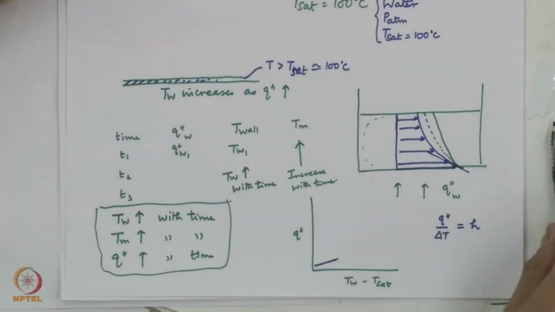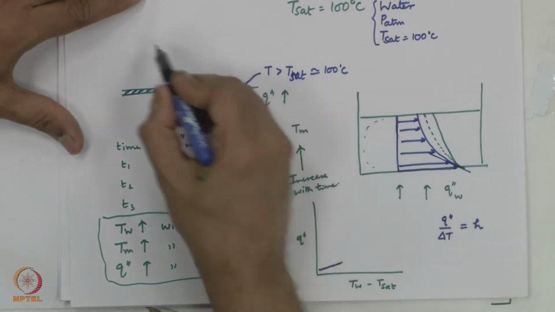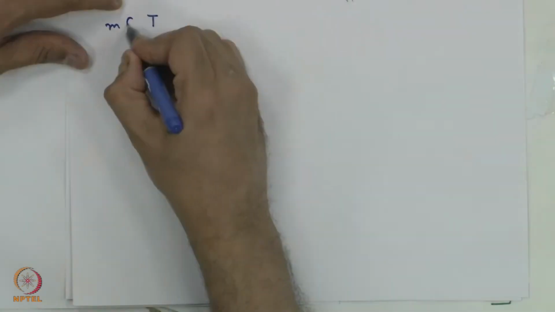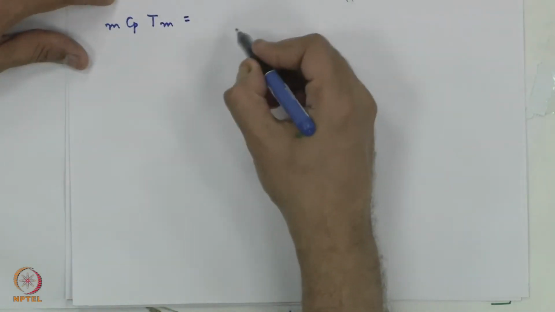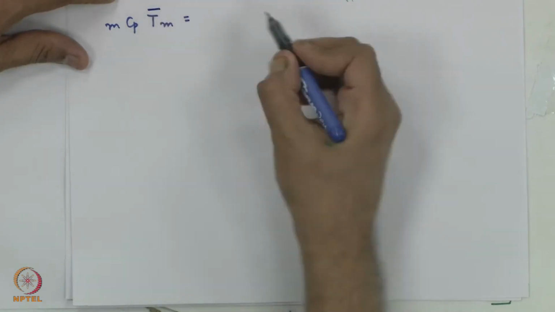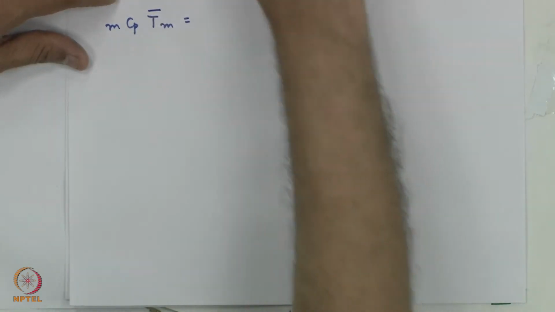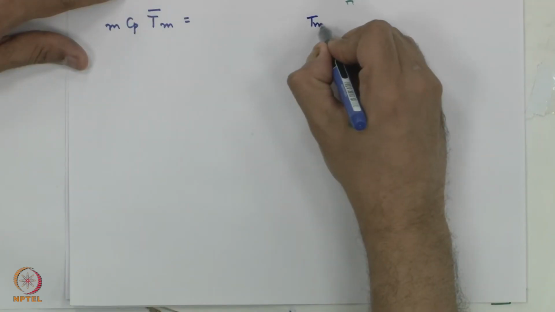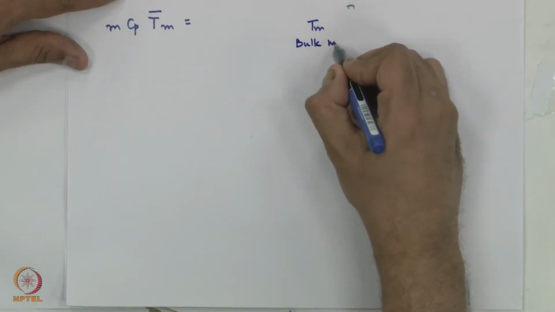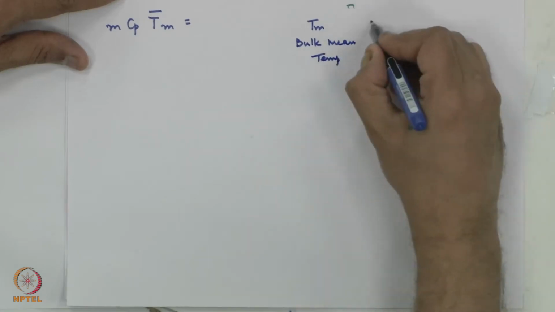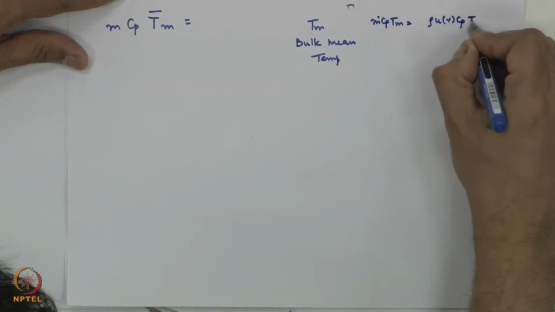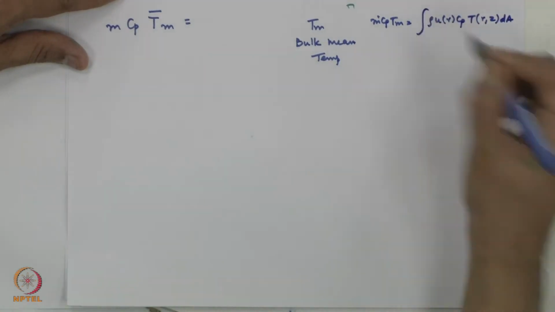So, there is a situation where the bulk fluid is at a temperature. What is bulk mean temperature? I am not sure if you remember. Bulk mean temperature, if you do an energy balance, m dot Cp T bulk mean is nothing but an integrated value. So, this is temperature at every location, you take it, and the mixing cup temperature was defined. I hope you remember this. The mixing cup temperature or bulk mean temperature for flow was defined this way: m dot Cp T bulk mean is equal to rho u of r Cp T of r comma z dA integrated over the area.